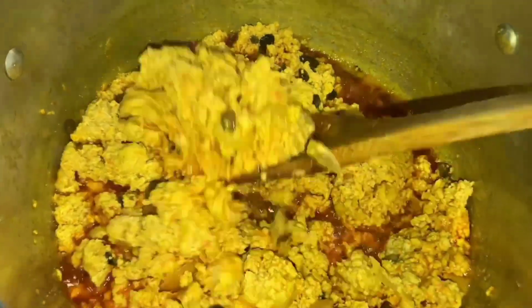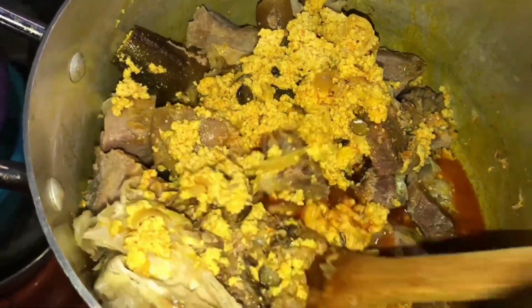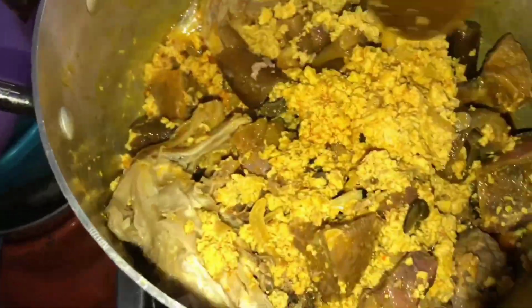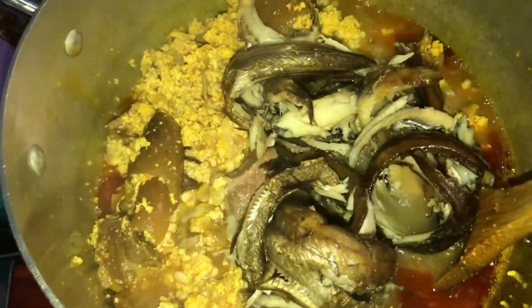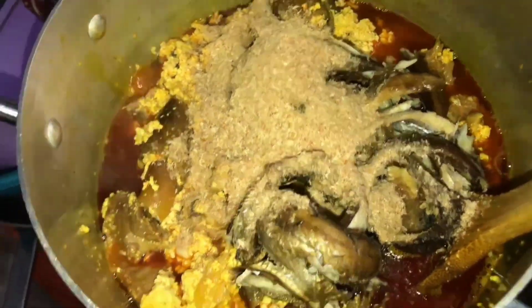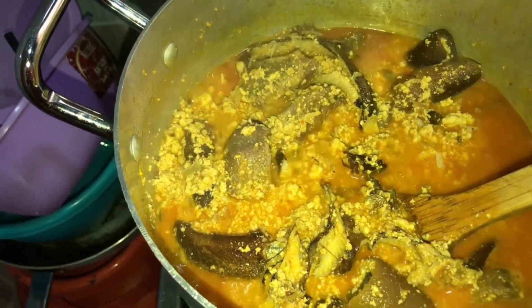It's looking okay now. So now I'm going to go in with my protein, with my beef, cow skin, stockfish. Mix thoroughly and cover for a few minutes. I'll be adding my smoked fish, which I did not do earlier. I'll be going with my meat stock, my crayfish, and my stock cube. Then mix thoroughly and allow it to continue cooking for a few minutes.